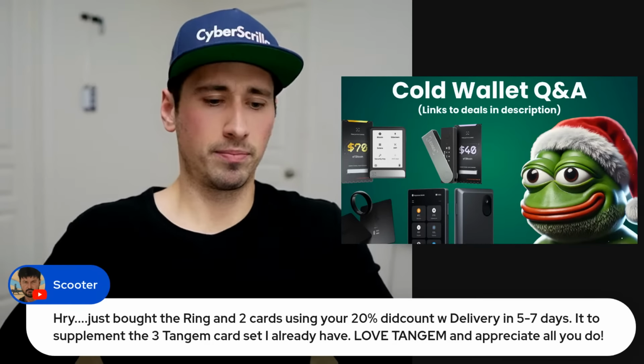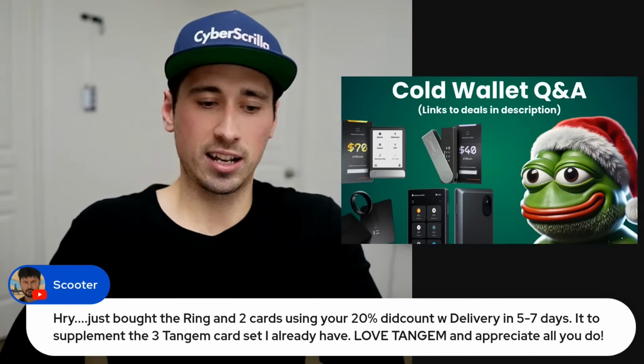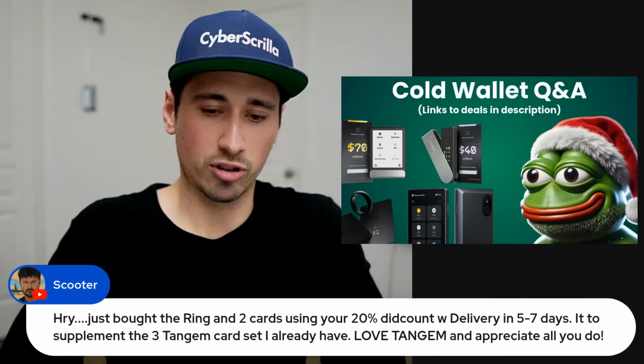Scooter, just bought the ring and 2 cards using your 20% discount with the delivery in 5 to 7 days. Is it too late? Maybe that's what you meant to say, to supplement the Tangem 3 card set I already have. Love Tangem and appreciate.